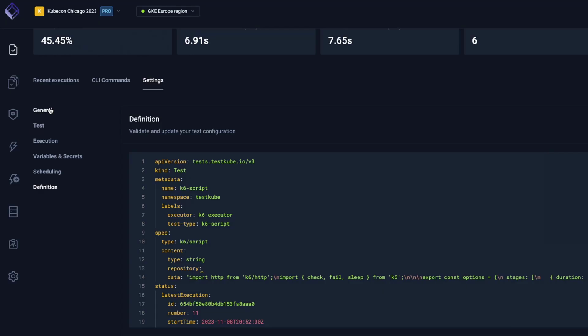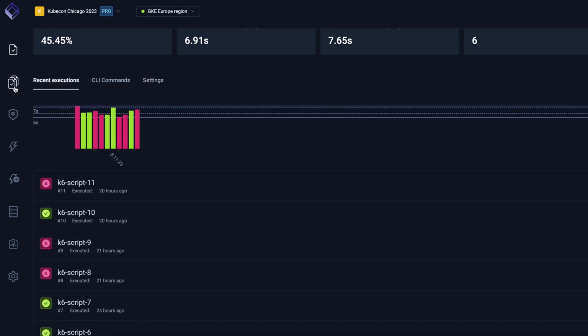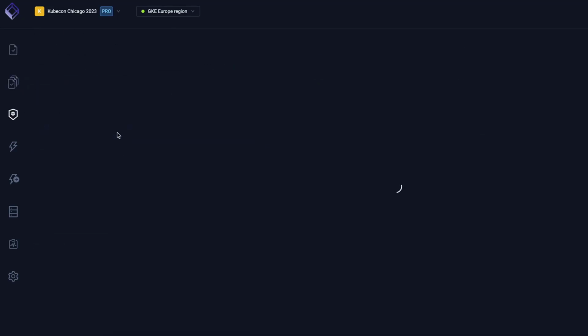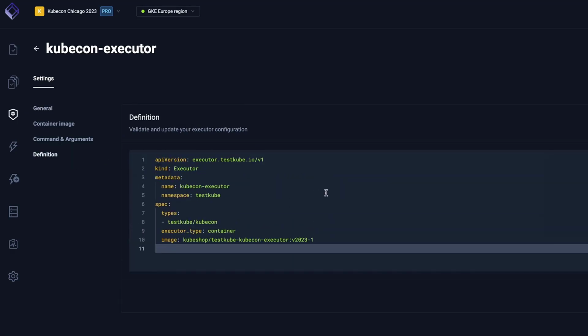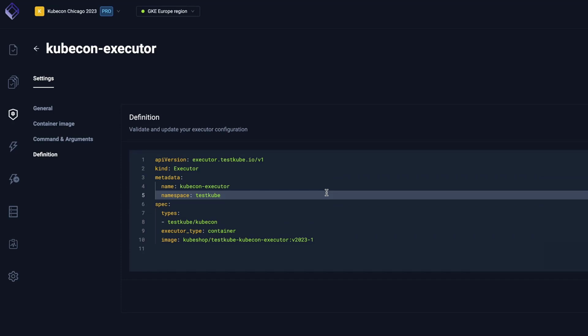So here I see a K6 script. I see one thing that I love is the fact that you have data is the actual entire K6 script. Because K6 comes with different plugins, how can I customize the image of K6 that I want to use? Exactly. So we have a framework inside Testkube called executors. A CRD. So what you do is you define a Docker image with all those extra plugins and then define them in Testkube. So you have your custom K6 executor with a Docker image, and Testkube just takes that image and runs it for you inside a Kubernetes shell.